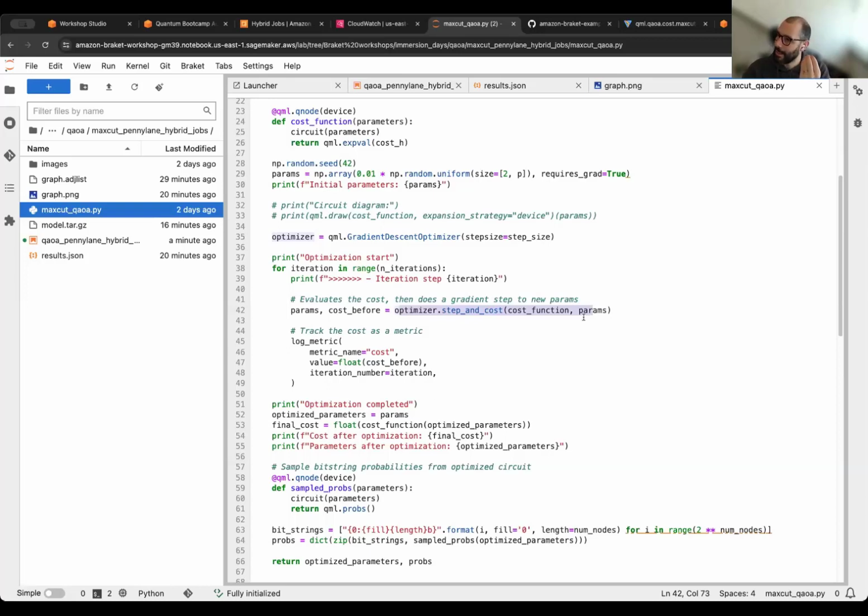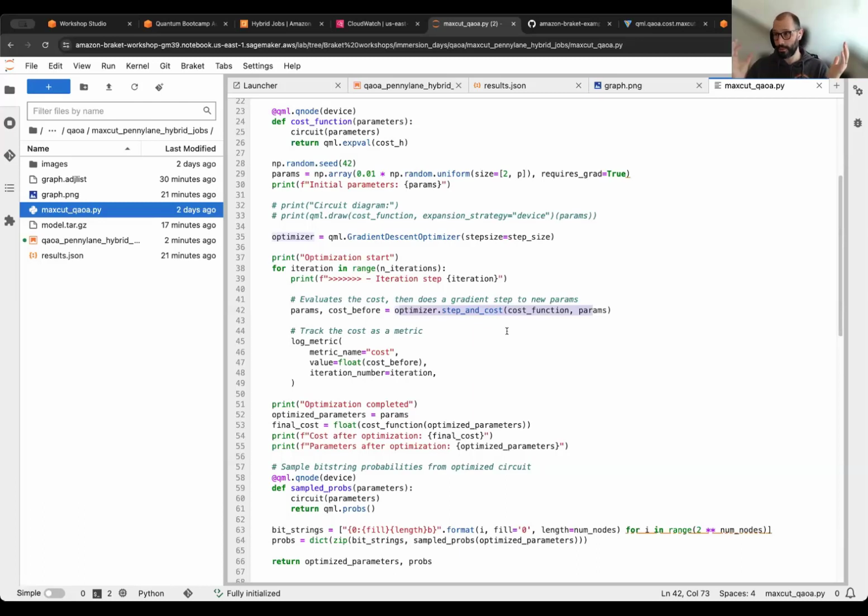And every execution of the cost function will result in a quantum task. So you can have tens, or in the worst case, I mean, normally not for QAOA, but for quantum machine learning circuits with a lot of free parameters, you can have tens to hundreds of tasks per iteration, right?